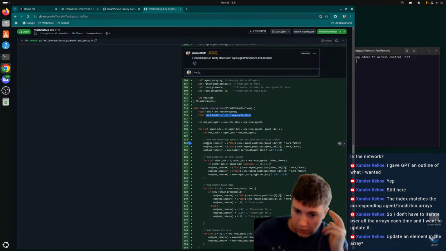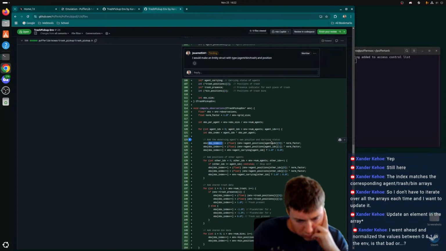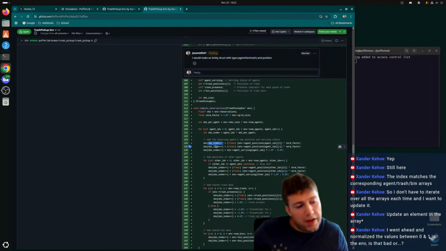This is okay. I'm not a huge fan of this style, but people do this, I know. Agent positions. If you're going to do it this way, this is a grid position, then normalizing this way is fine. The question is whether they need to have absolute coordinates in the first place. So yeah, I'll leave you a comment here.